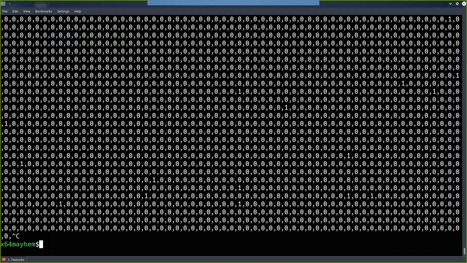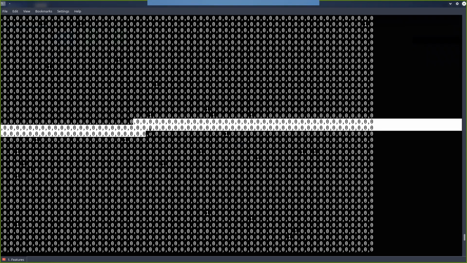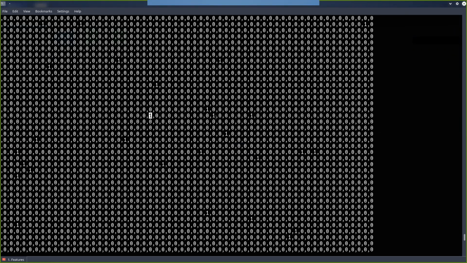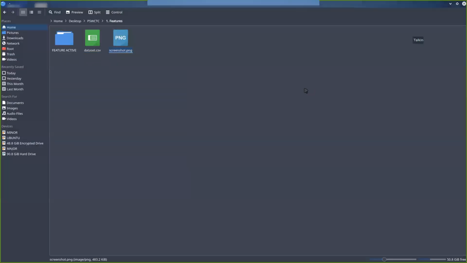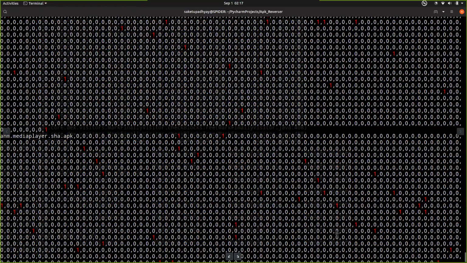It's pretty big actually. Can you see these ones here? And all the zeros. I have a clearer picture that I took, where I colored all the ones. So you can see all the ones and all the zeros. Suppose this is our application, the mediaplayer.apk. This is an Android application, and we did this on permissions. We had a set of permissions, and if this application has a permission, we set it to 1, otherwise it is 0.